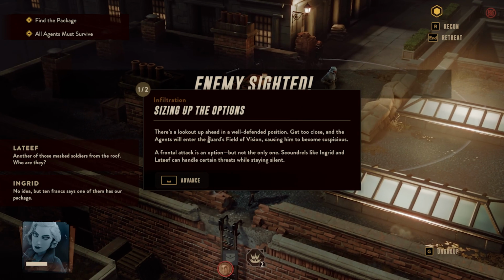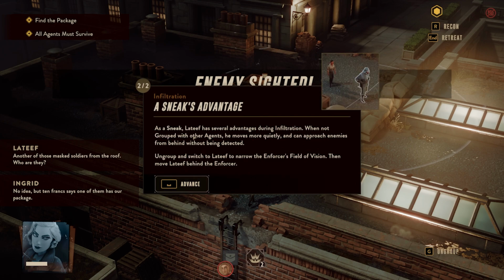There's a lookout up ahead in a well-defended position. Get too close and the agents will enter the guard's field of vision, causing him to become suspicious. A frontal attack is an option, but not the only one. Scoundrels like Ingrid and Latif can handle certain threats while staying silent. As a sneak, Latif has several advantages during infiltration. But not grouped with other agents, he moves more quietly and can approach enemies from behind.